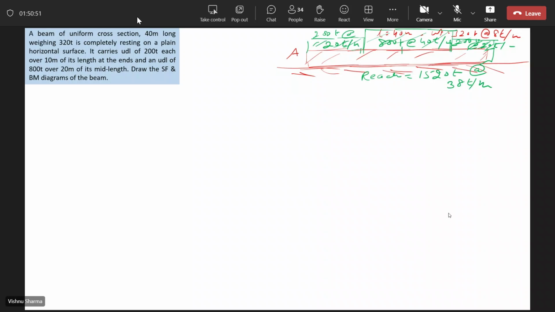Why? Reaction is uniformly distributed. Why should it be middle? Why should it be middle? Akshay, why should it be middle? Can you tell me one of the reasons? Sir, understood, sir. Like in previous questions. So that means you never bothered to do this question yesterday, correct, Akshay? Sir, this question I didn't do yesterday.